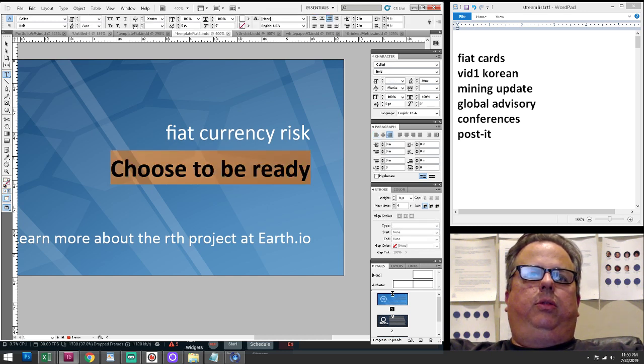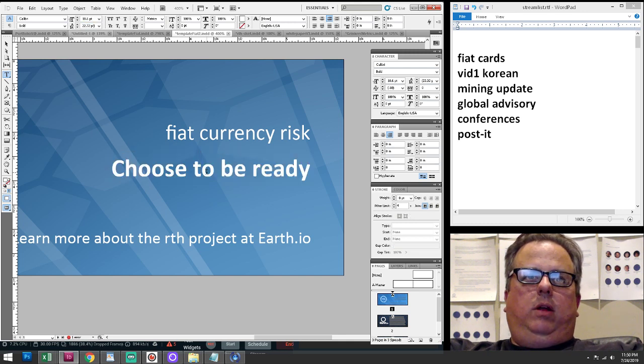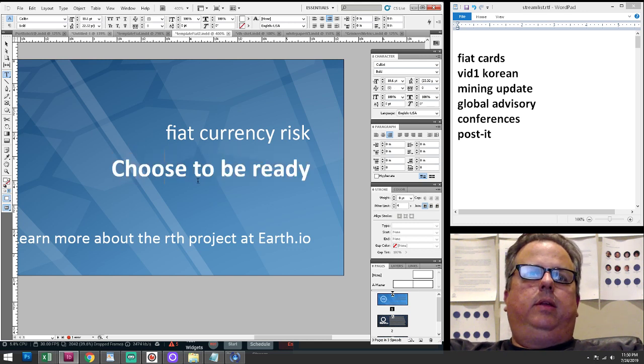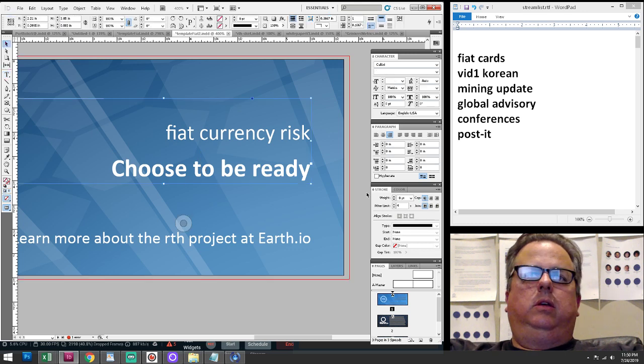If I highlight this whole thing and it doesn't give you a font size, it's because there's two different font sizes and it doesn't know what to display. Somewhere I think I double clicked to highlight the word instead of triple clicking to highlight the whole thing. So this was different than that. But now it's all 18.6.